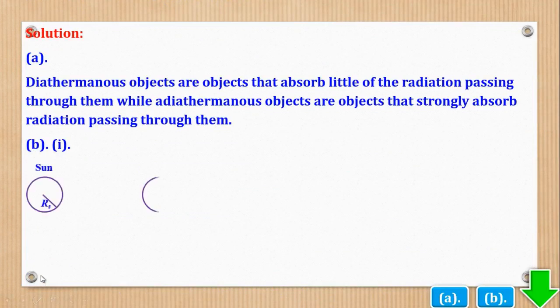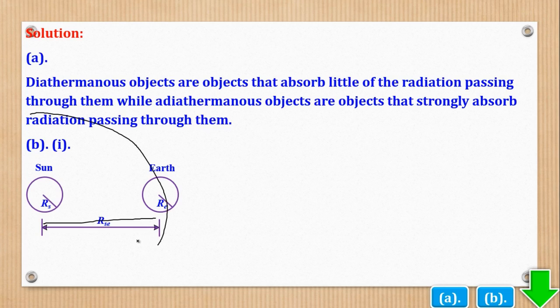So let's first make a sketch to help us do the calculation. Like I explained under the roof, this is the sun, this is the earth, and this radius is the radius of the sphere through which the sun radiates its energy. Remember, the sun radiates in all directions, since it is a sphere, but our interest is the one which reaches the earth, so we need only this fraction.